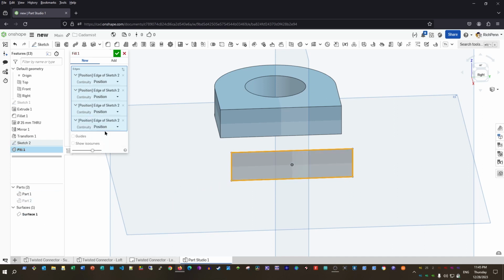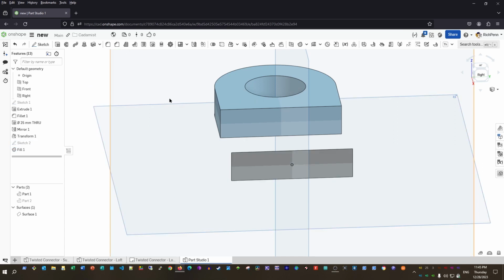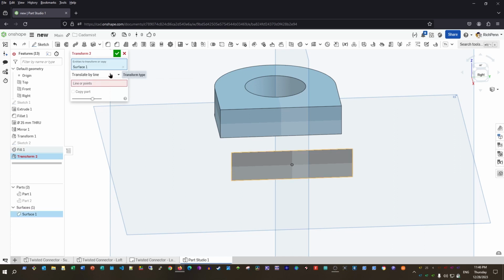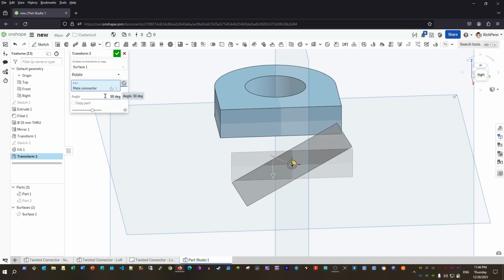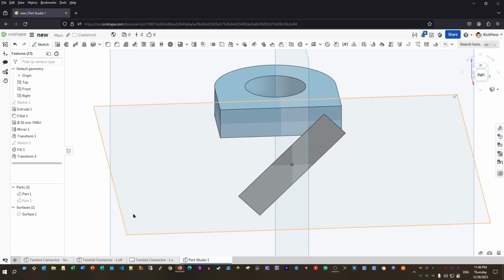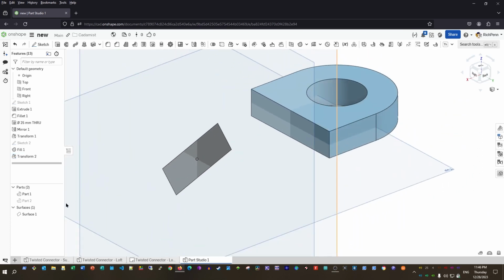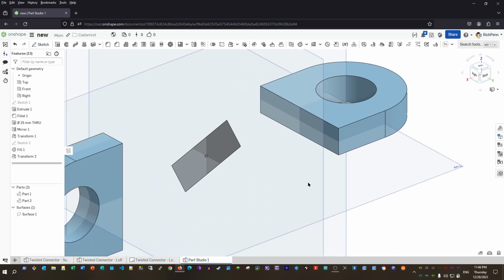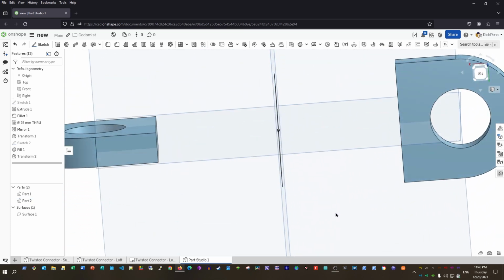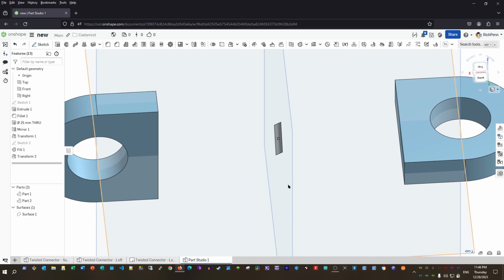We now have a surface down here. We will go to transform, select the part, transform by rotate, select the connector mate, type in 45 degrees, enter, and we have our intermediate surface. We'll turn the other part back on, and we have part A, part B, part C.